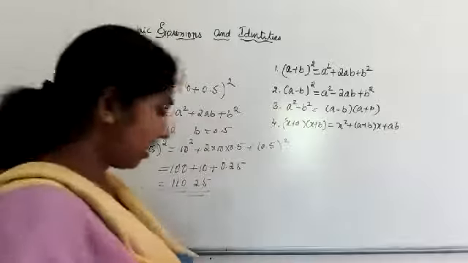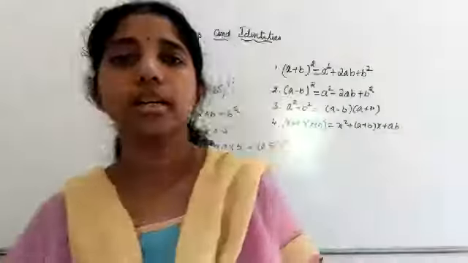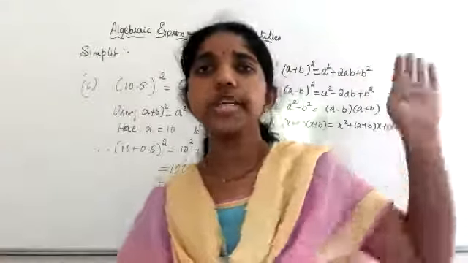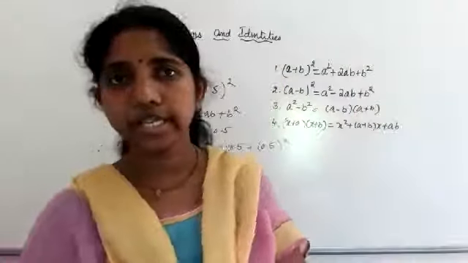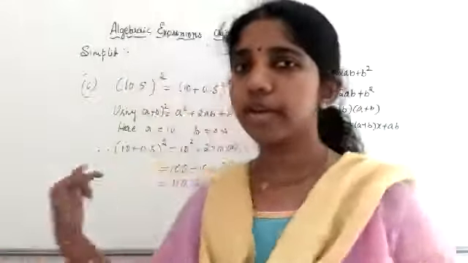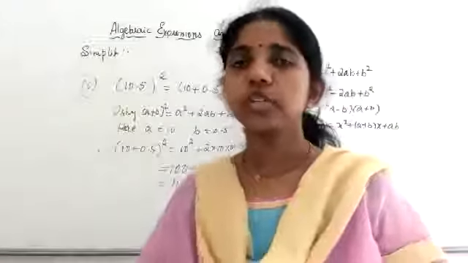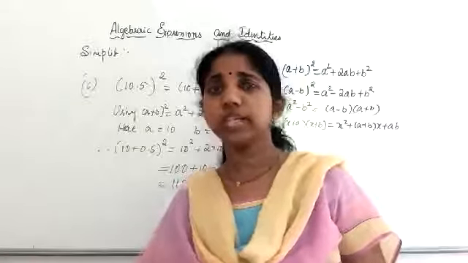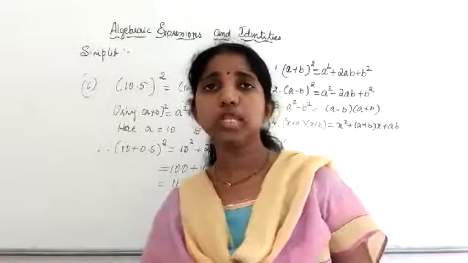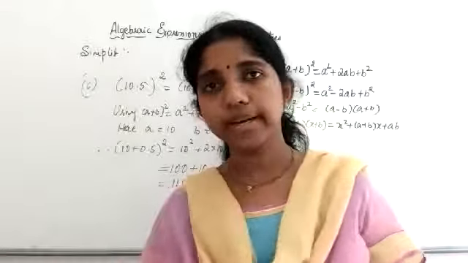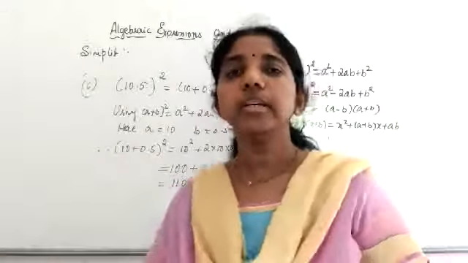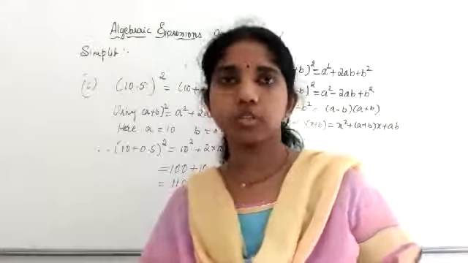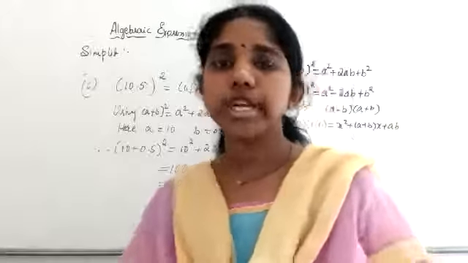So in today's class we have learned in which situations we need to use these basic algebraic identities. We have learned 4 identities and we have used those 4 identities here to find the product or the power of 2, like 10.5 the whole square, all those things. If you keep practicing this regularly, it is not difficult to identify which identities to use. Okay, that's all for today's session, and thank you.